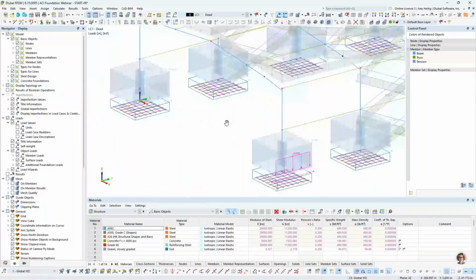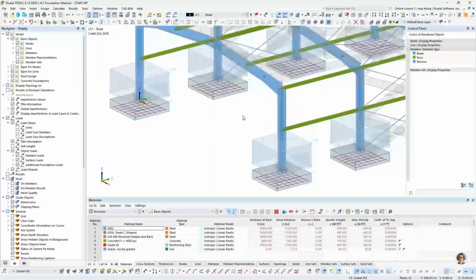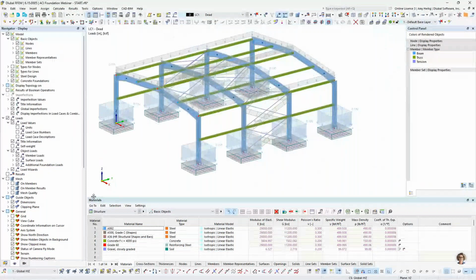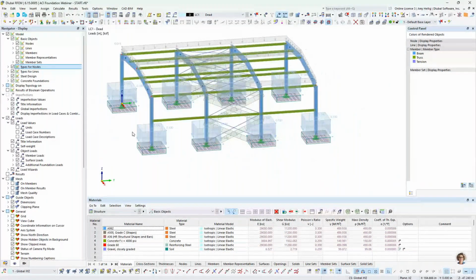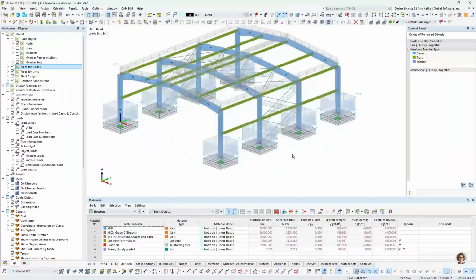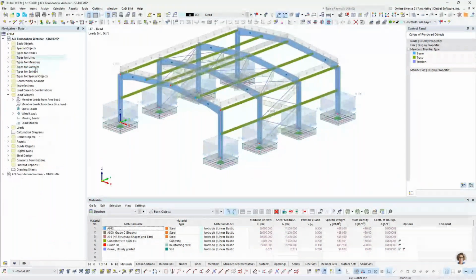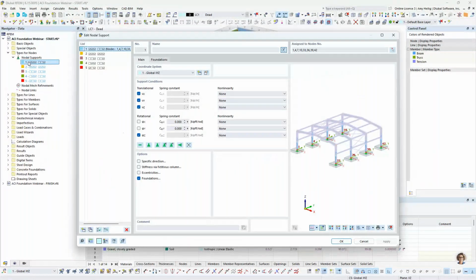So how do we deal with this load then being at the incorrect location? Well, this is where we'll go back to the beginning of our example where we have these nodal supports defined here at the base. And I likely want to create a new set of nodal supports at the right-hand side of the structure here so that I can orient the local axes of the foundation facing inward instead of outward. So what I'll do is I'll go back to the navigator, and under types for nodes, we have already visited this dialog box for the nodal supports. Remember, we have this single definition applied to all of these nodes. I'm going to make a copy of this.